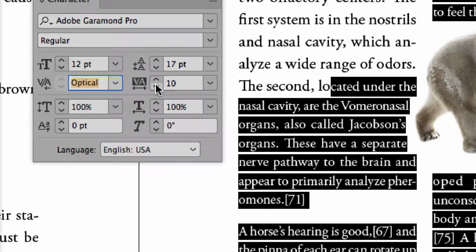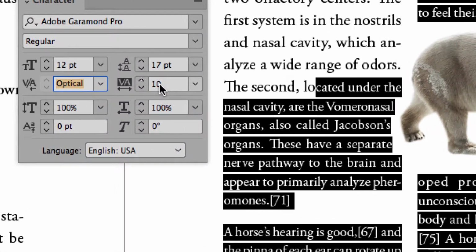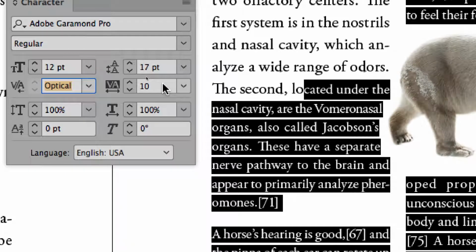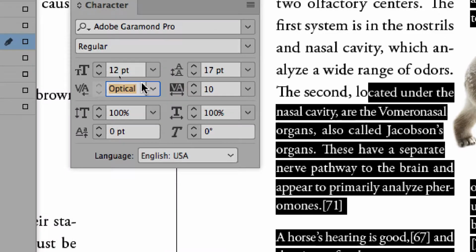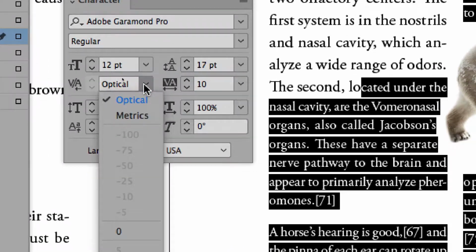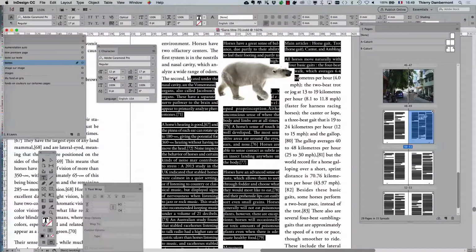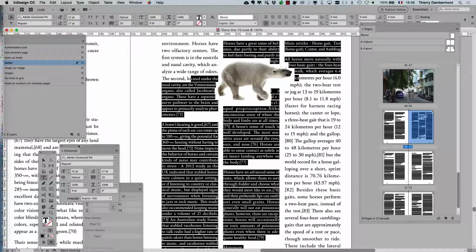The global kerning here, this is not standard in InDesign. When you open InDesign for the first time and add text, you don't have it like that. You have Metrics and 0. But it's okay. That's better in optical kerning, like that.